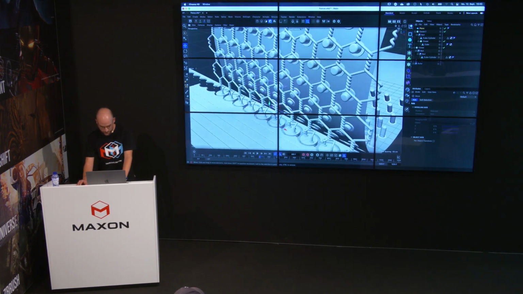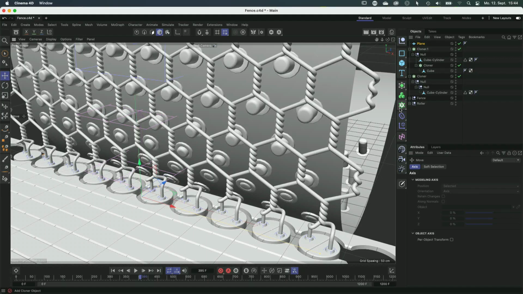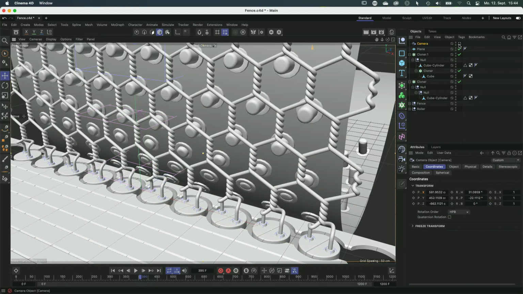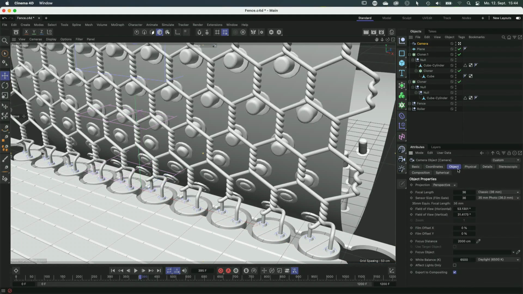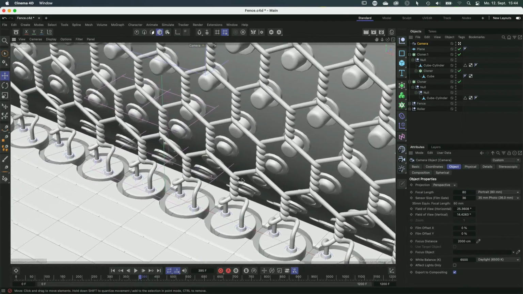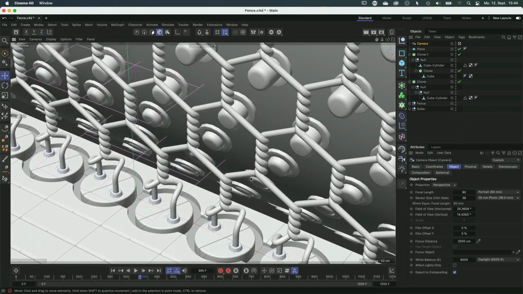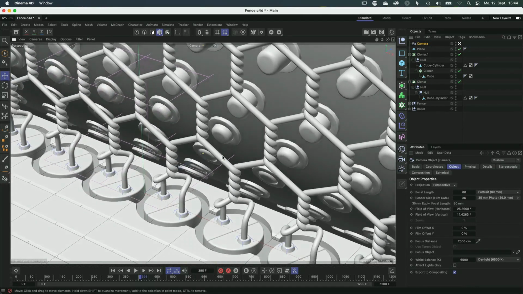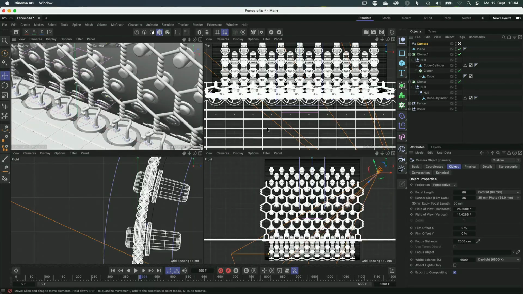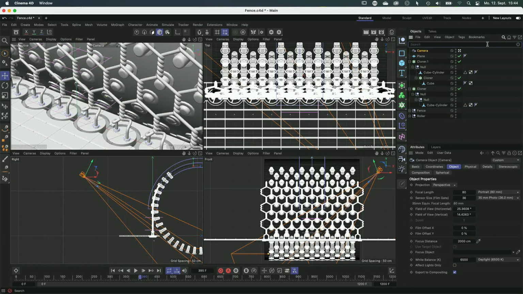And the next thing I'm going to do is I create a camera. Here we go. And I set the camera up to have a high focal length, like 80. And place it to something like this, maybe. I think that's good. Maybe like so. And we should also bring down the bends. The best way to find the bends now is by using the search here in the object manager.